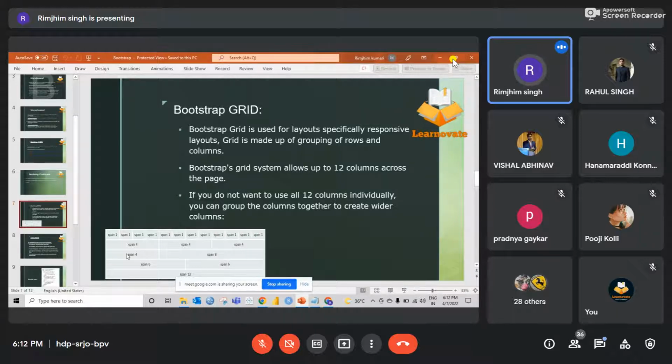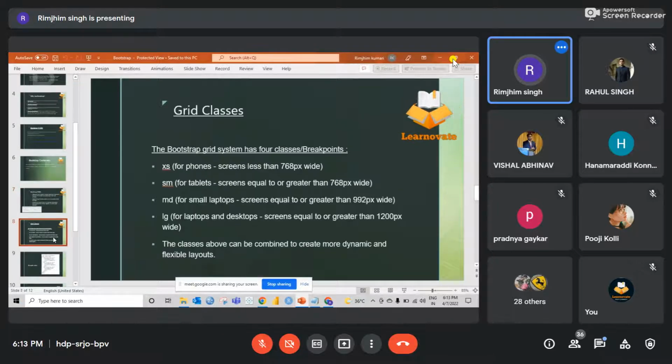Herein, what happens in grid is we have 12 columns: 1, 2, 3, 4, 5, 6, 7, 8, 9, 10, 11, 12. Whenever I'm using grid, I have to make sure that I'm using 12 columns, and then I'm dividing my columns in that way. Then you can group these columns and make a wider view. For example, we can have a division of 6 and 6, or we can have a division of 6, 1, 2, 3, 4, 5, 6 here, and then divide the rest into 3 and 3. So let's just move ahead.